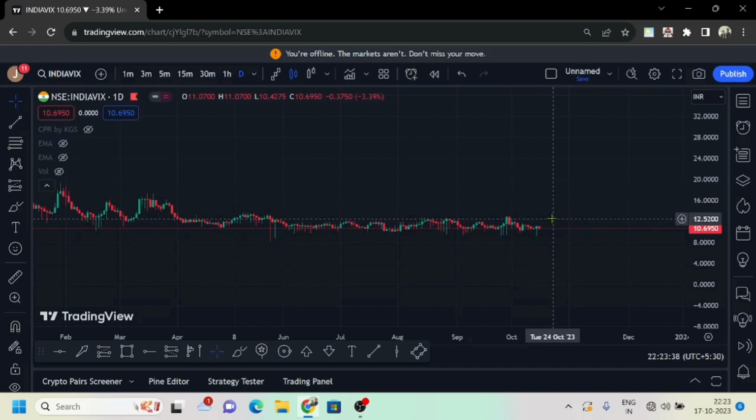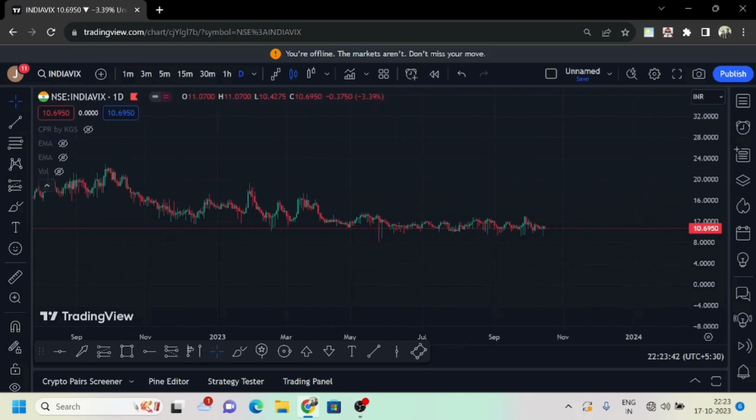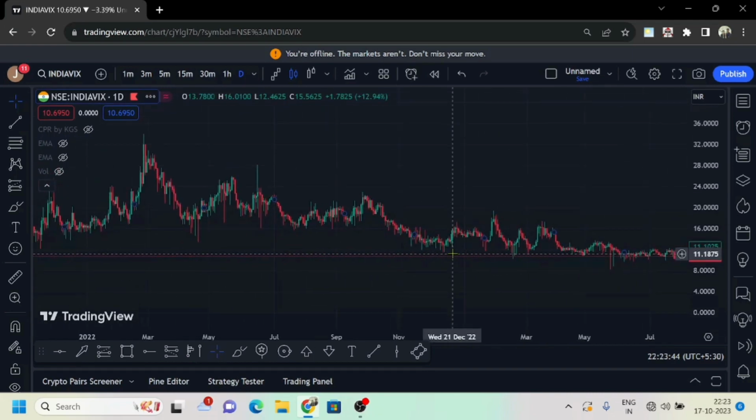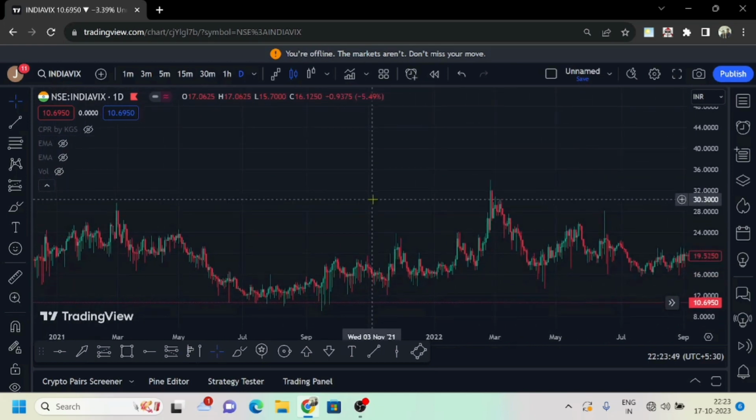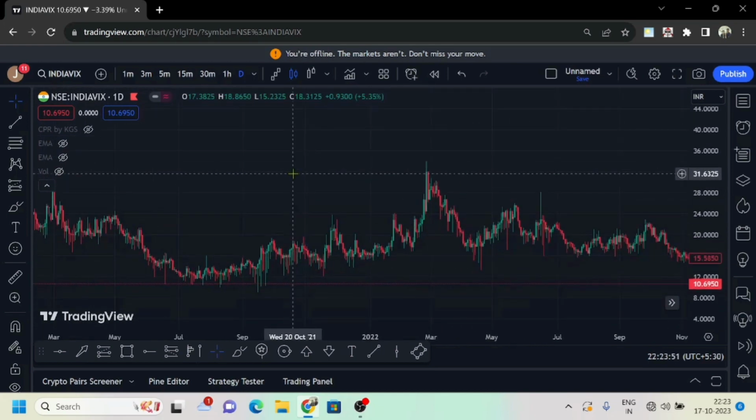How to trade in the VIX situation, that is a completely different scenario. I am just telling you to understand how traders are looking at the VIX. That's all. This is very simple. People don't go deep into the formula and everything. They come and view the chart, how volatile the market is and where the market is going to move, and whether there is any bad news or good news. You can find it all from India VIX actually.